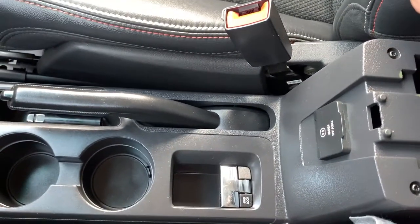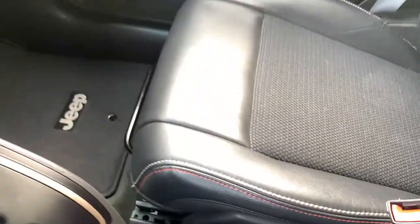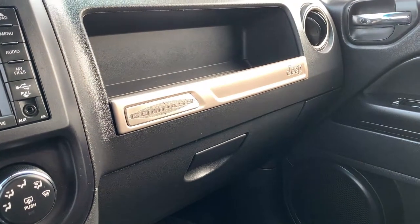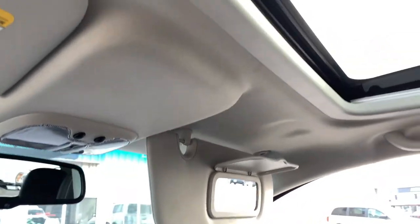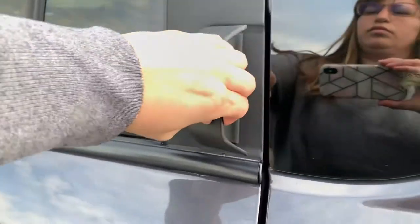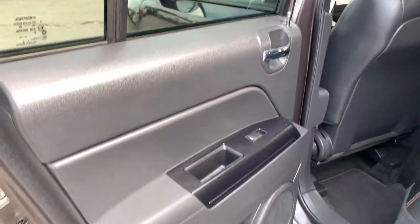You also have traction control, a 12-volt outlet, a clean shifting area, and a shallow storage space in the console with a deeper space down below. There's an AC outlet on the outside of the console as well as your 4x4 controls. On the passenger side, everything is in excellent condition — glove compartment below, additional space up above, vanity mirrors, interior cabin lighting, and controls for the beautiful sunroof.